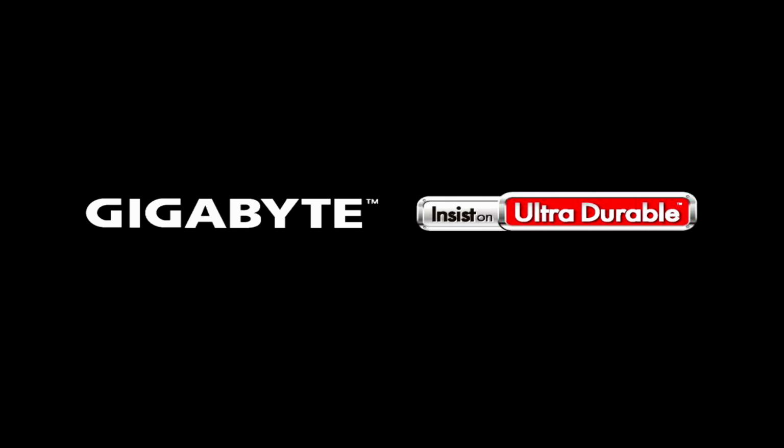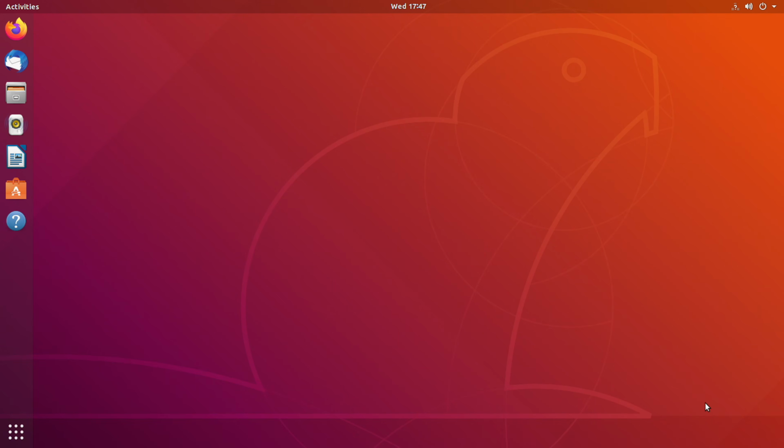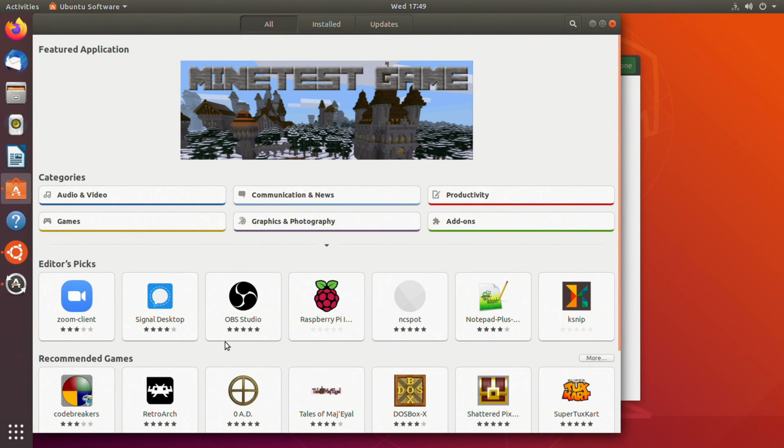Once it's done, just restart. And now you have a nice free operating system. One of the other great features of Ubuntu is gone now is the need to go online, find the software you want, download it, unpack it, install it, because Ubuntu has a software center.